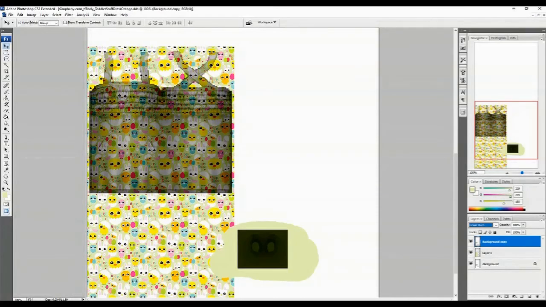Okay? You may say, oh, I don't like this. It looks dirty. It looks really dark. Don't worry. We're going to fix that. We're coming over here to our opacity. Okay? And we're going to change that. We're going to move it from 100% down to, I'm going to say about, let's say 70%. So somewhere around 70%.